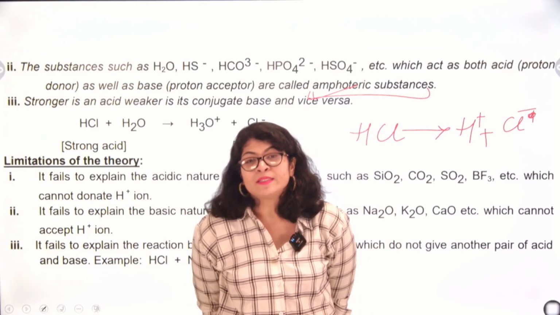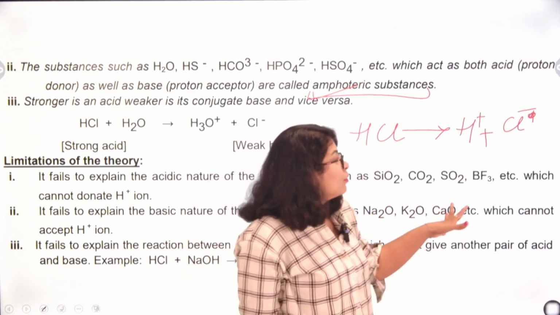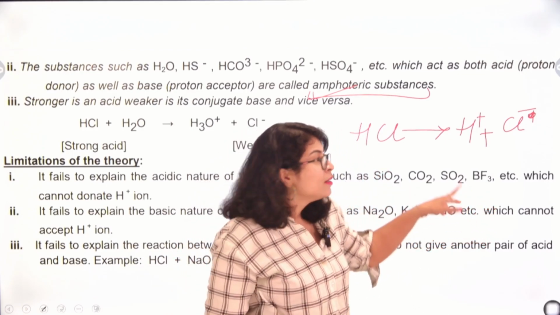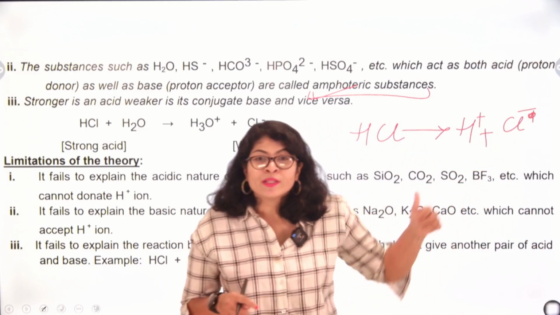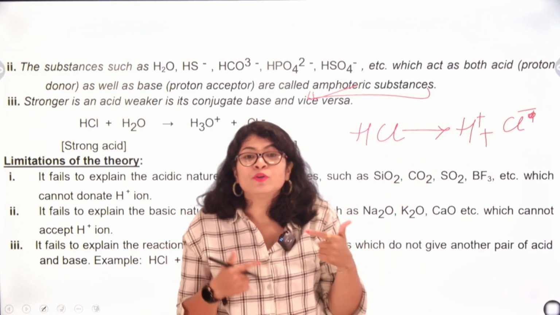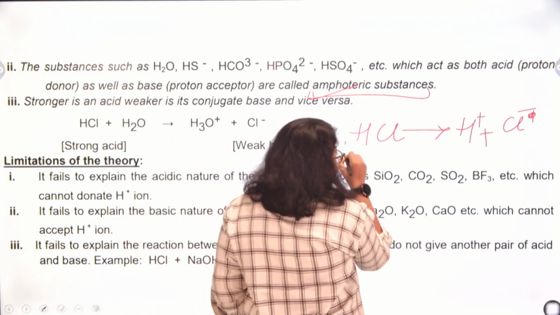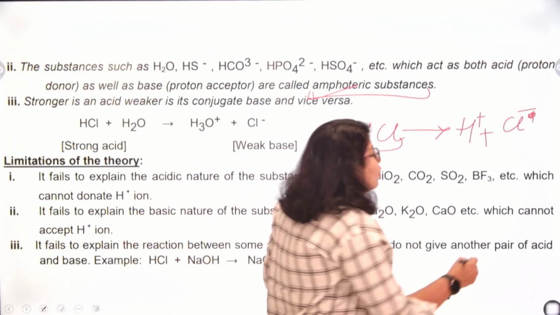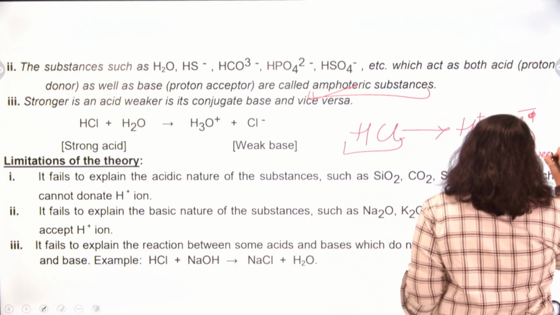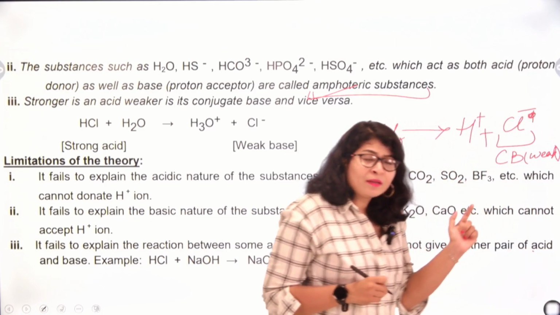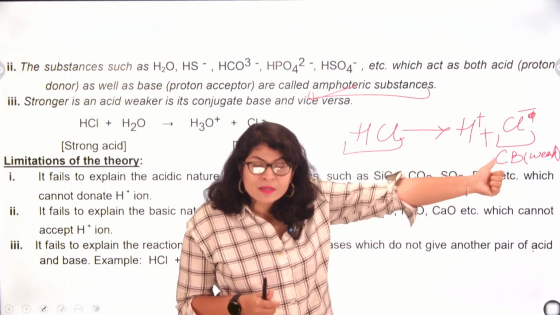Then will HCl be ever willing to lose its H plus? No. After breaking off also, if that attraction would be there, then Cl minus would always want to take up the H plus. Then in that case, will this acid be able to behave as a strong acid? Obviously no. So, an acid is considered to be a strong acid whose conjugate base is weak. So from this I can come to the conclusion that a strong acid has a weak conjugate base and vice versa.